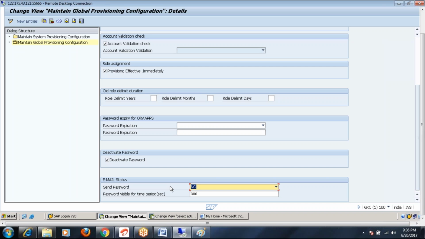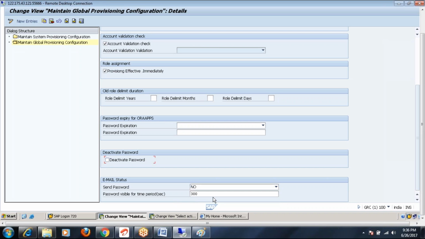So it depends on the client requirement, how they want it. Is it auto password generation? Here the auto password is whatever the generator produces; we cannot define the password. If you keep it yes, the password is generated and sent to the user, and it is generally a lengthy password. So generally we prefer keeping it no, so do not send the password.